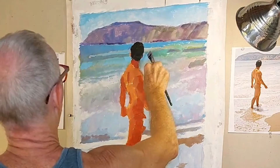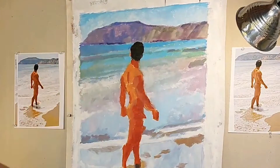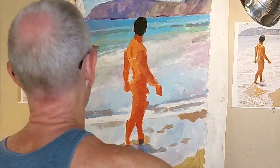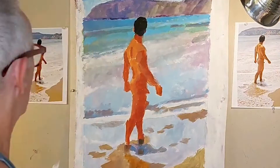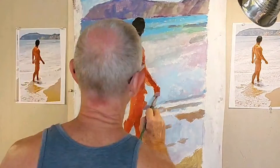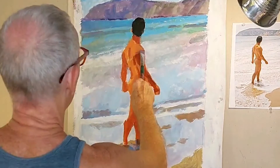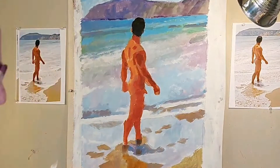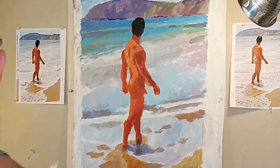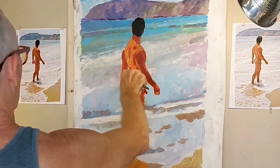The painting is now sufficiently developed for me to start adding a bit more detail in the waves. But that doesn't mean I'm getting picky and careful — I'm still using a big brush and putting these so-called details in quickly, letting them stay imperfect. Now I go back to the figure, putting in the darkest darks where the shadows are the deepest, and also refining the edges of the figure. This is an important skill — paying attention to the edges can really help add a feeling of depth to your paintings. Some parts of the figure are going to have sharp edges; in some areas the edges are very soft. This is a skill that takes a while to develop, but it can really make a difference in your paintings.